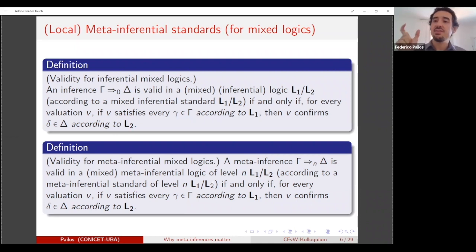But of course, the standard according to which one can evaluate whether a premise or a conclusion is or is not satisfied by an evaluation may vary from premises to conclusions. And in the metainferential case, an evaluation satisfies an inference or a metainference if and only if it is not a counterexample to its validity.